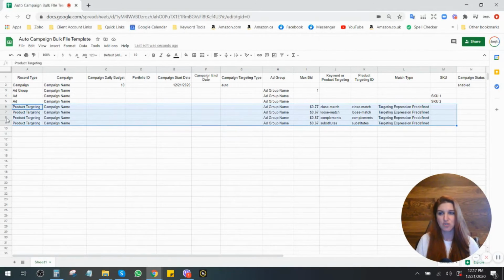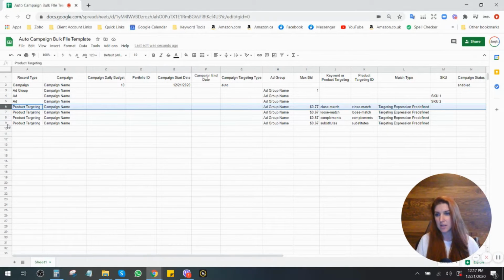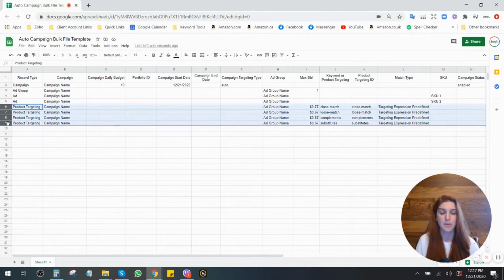And I recommend you just use this template. Again, there will be a link down in the description box below. You can make a copy of the template and modify it, keep it as a backup or whatever. But this will be what you will do.